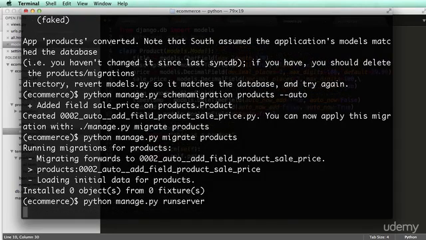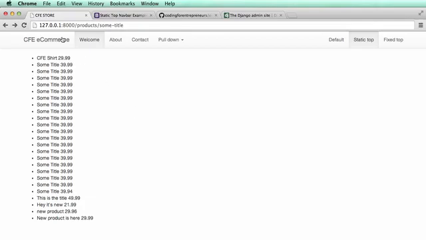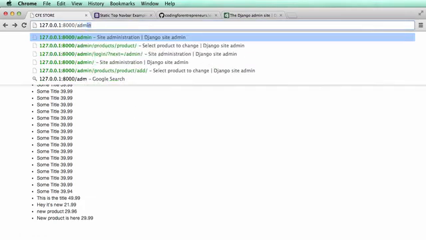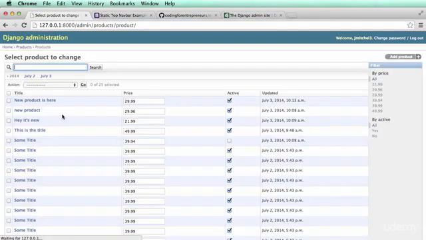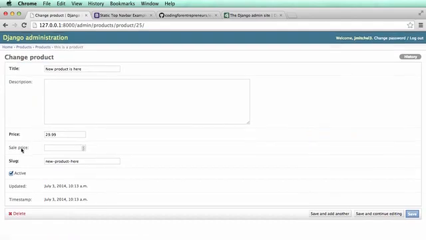And I'm going to go into my admin, products, click on any product, and now I see that there's this new one called sale price. So this is where I can actually add a sale price to whatever I'm working with, right? So that's kind of good. If I did, let's say $19.99, saved it, we do see that, hey, that sale price is working.